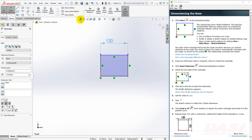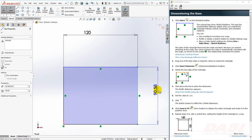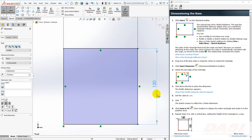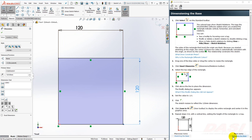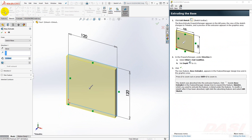Click Zoom to Fit. Next, repeat the steps for the right edge. Click on the line, click again, 120, Enter. And select Zoom to Fit once again. Next, let's exit the sketch. When you do this, the view changes to a trimetric so we can see the preview. Key in 30 for the depth and click OK.